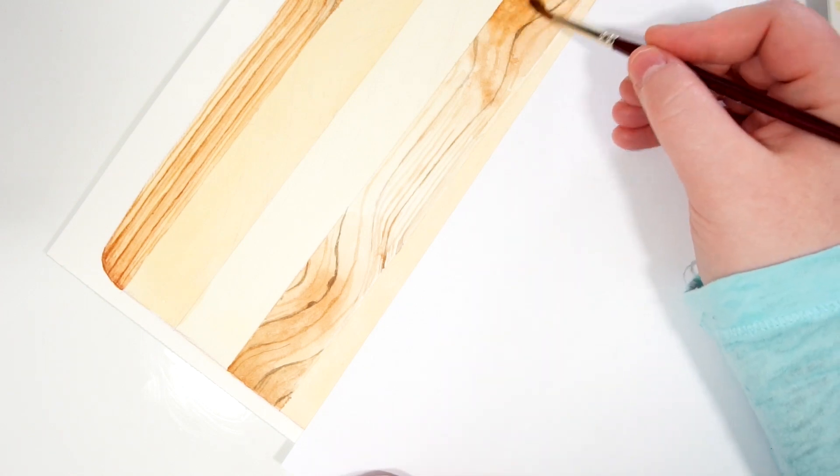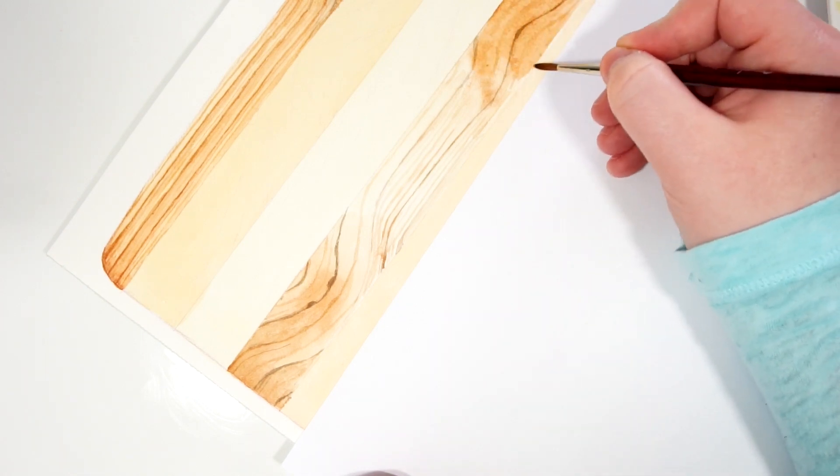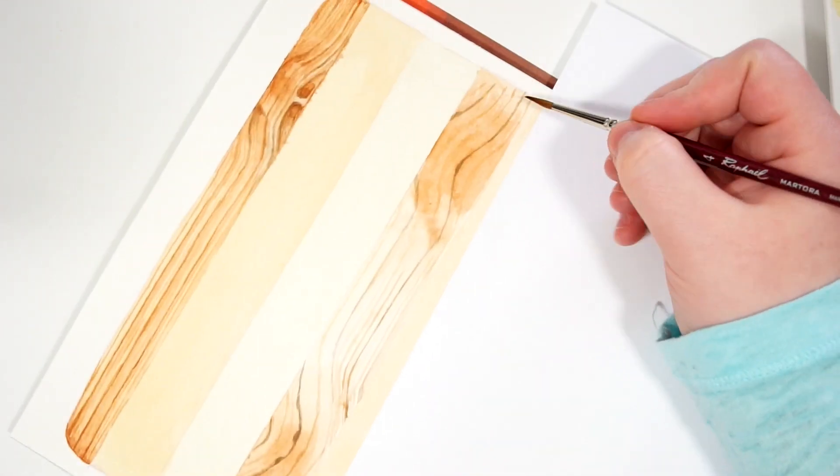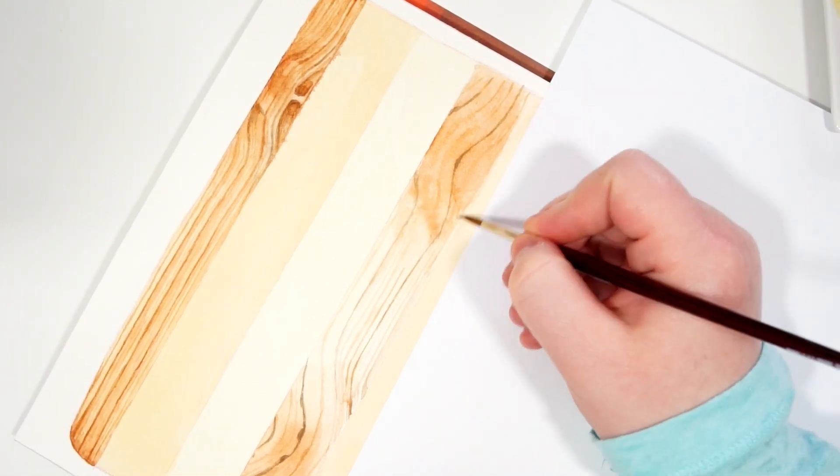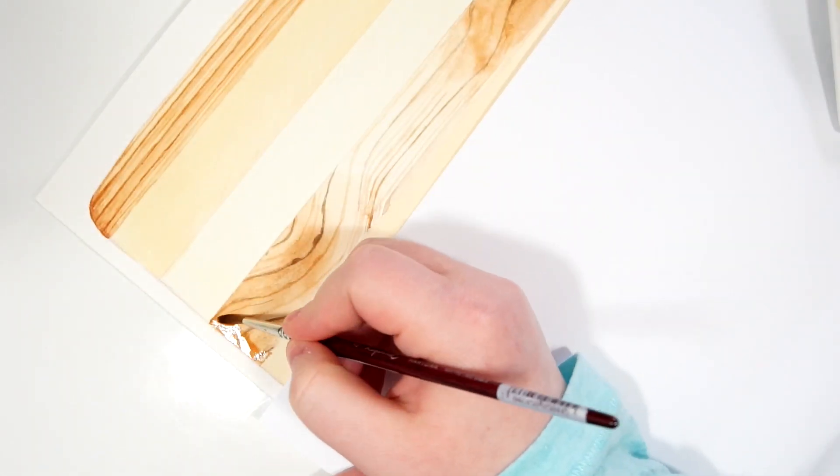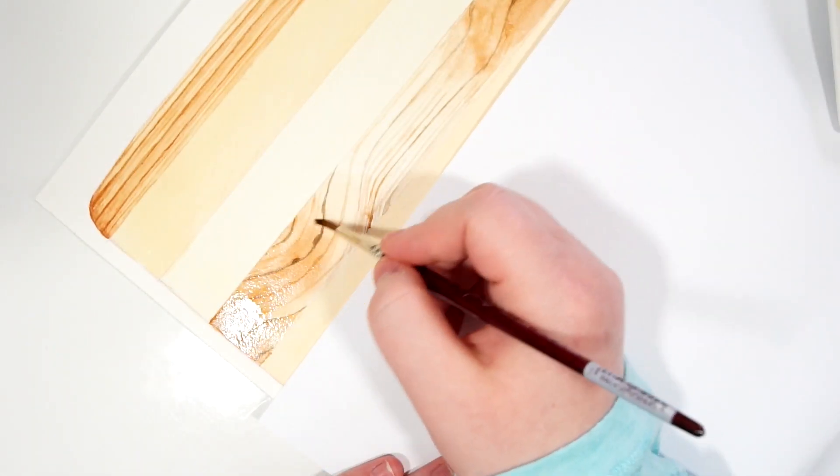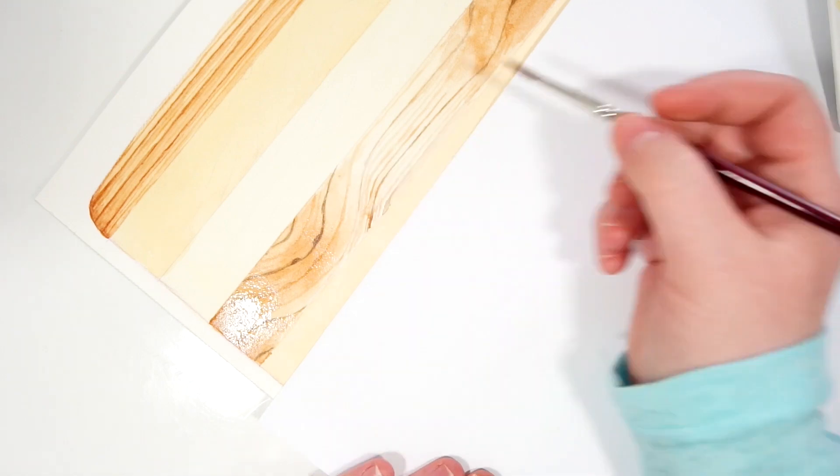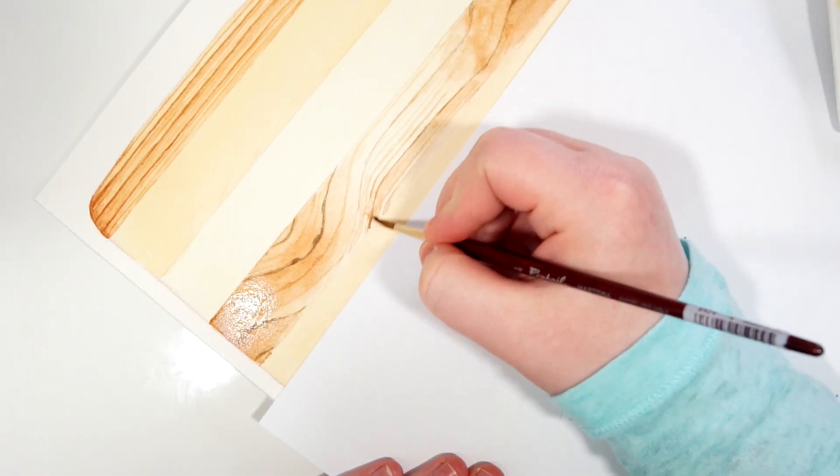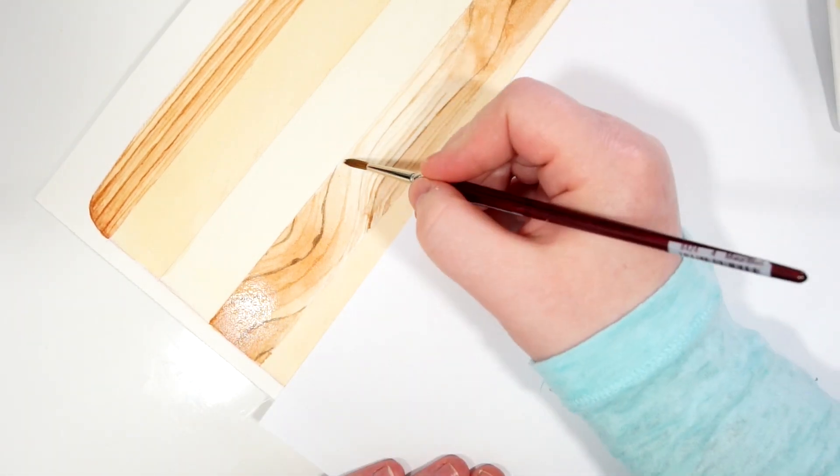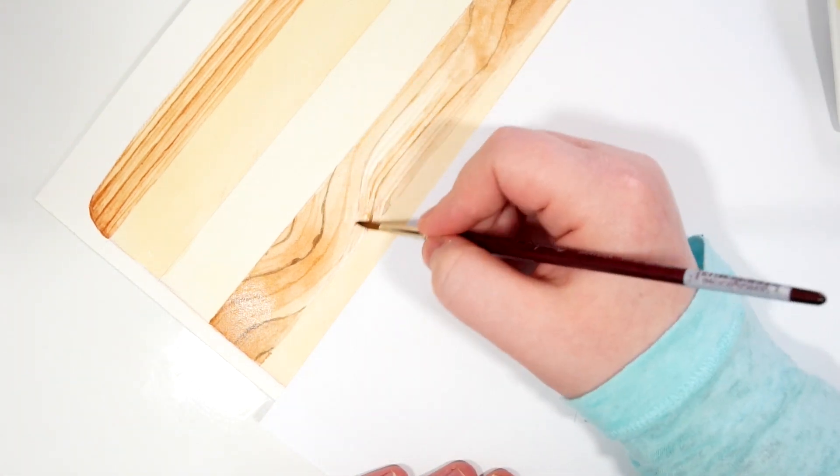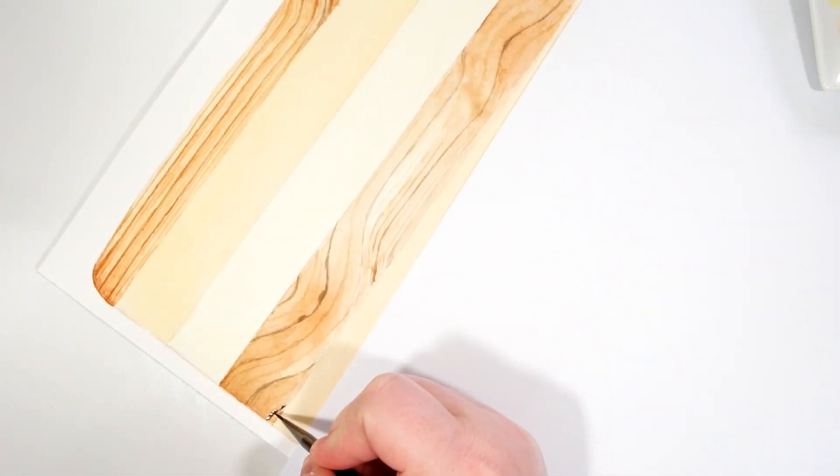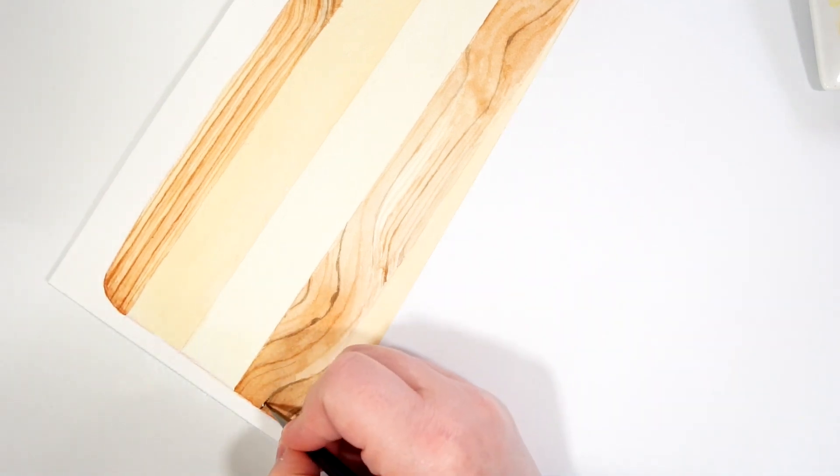And then I'm going in and I'm adding some darker areas to the corner of my wooden cutting board segment. I want it to be a little bit darker and I'm kind of blending it out, just creating a darker section in that wood grain since there's a lot of variation in wood. You'll see that even in a really brief segment you'll see a lot of change in the color of the wood. It's a really natural thing so you can really experiment with it. It's something that you can mess up on and in the end it'll still look natural, so don't worry about it too much if you end up making a mistake.